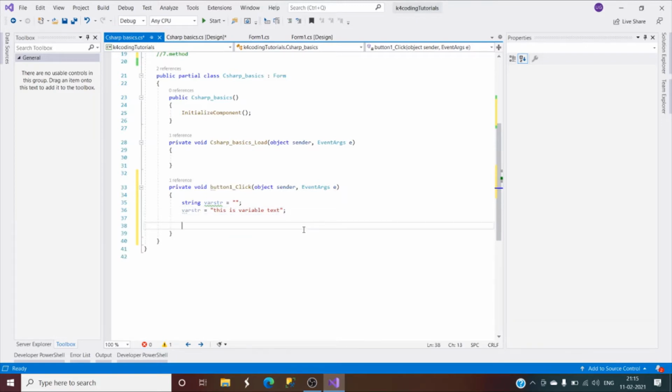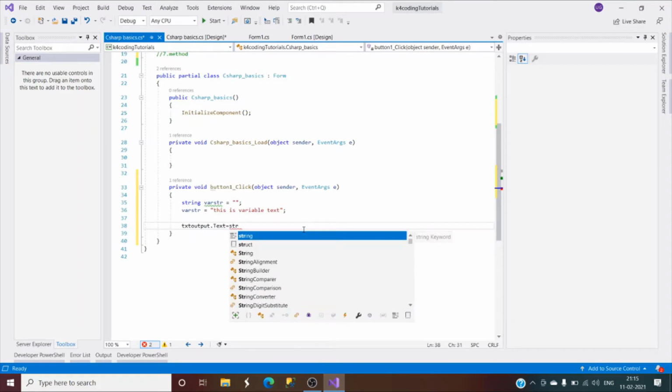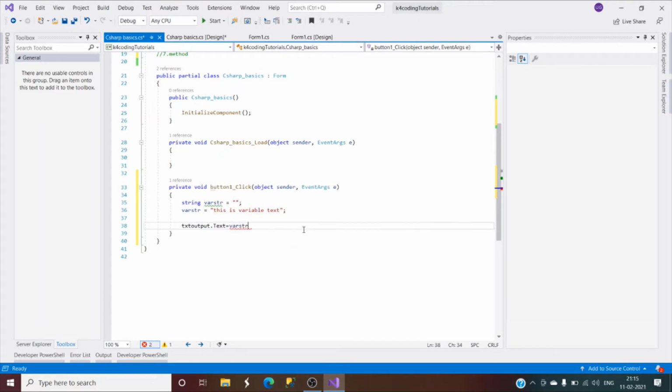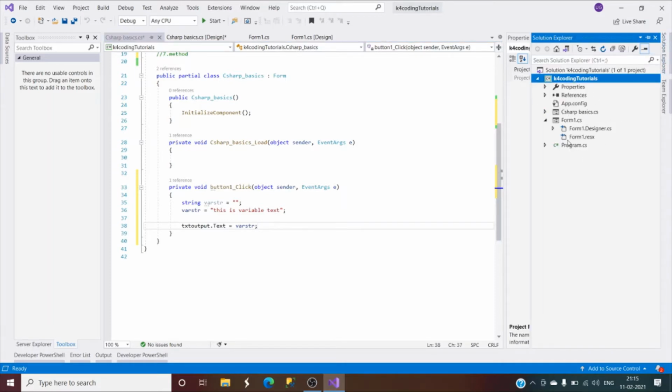Post clicking on the button, we are going to print this value on the text box. How do we access the text box? We have mentioned the name as txt output, so txt output dot text equal to str. Let's set the code.